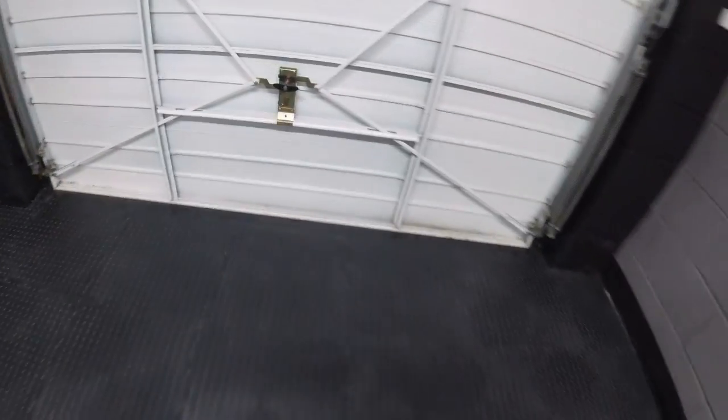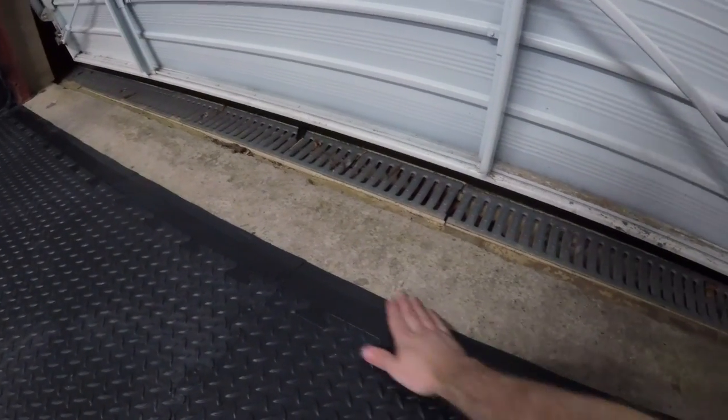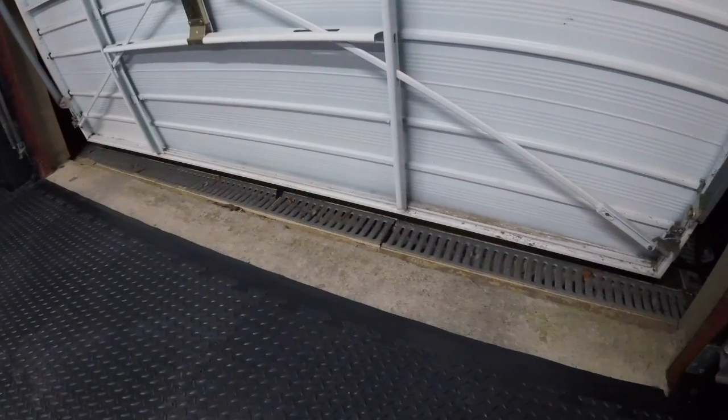And near the garage door, you can't quite see it. I might be able to open the door for you. There you go. You've got some nice ramps here, so obviously the car will come up nicely. And yeah, looks nice and neat.